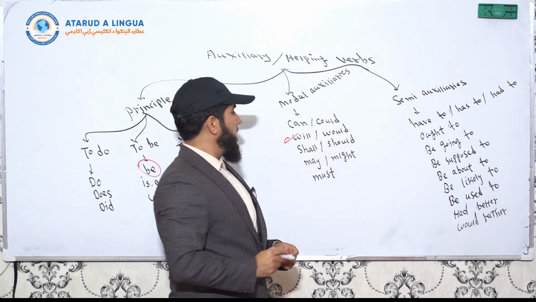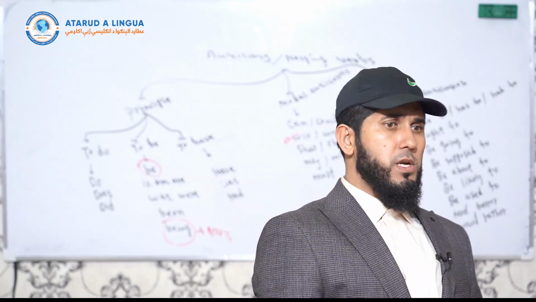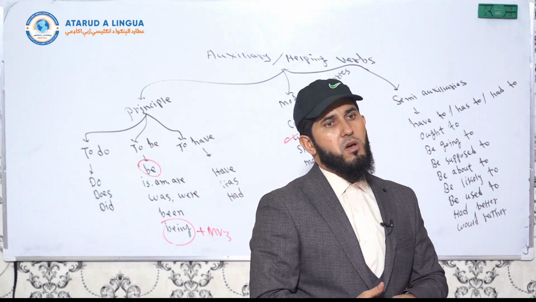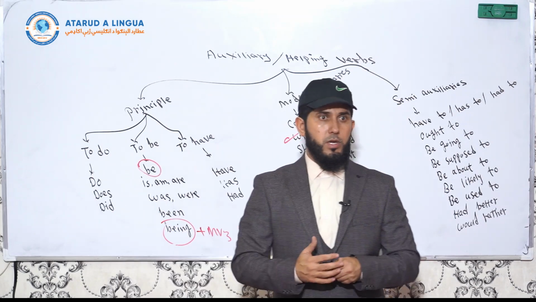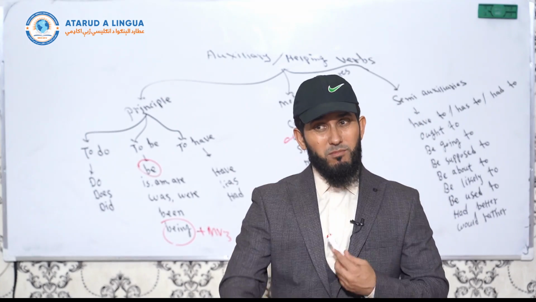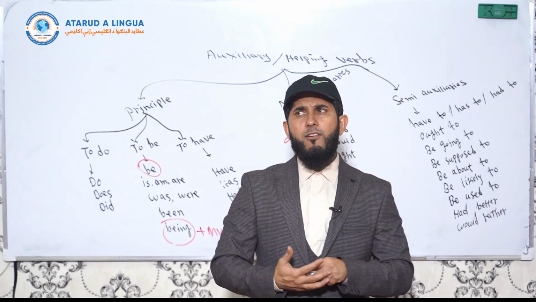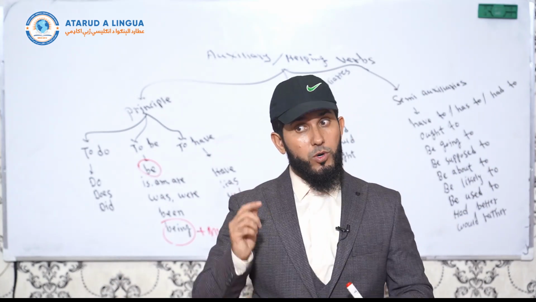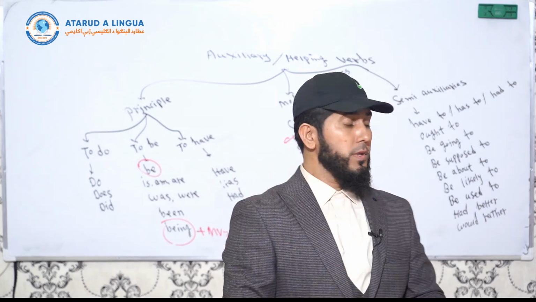So it shows the present possibility as well. And then will is used to form our future tenses. Simple future, future continuous, future perfect, future perfect continuous tense. Okay, I will go to Pakistan next month. Okay, I will be buying a new car next year. Okay, I will have improved my English by the time I'm done with the system of a lingua, for example, right? Or I will have been living in Kabul for a year before I go to India. So you can use will in all future tenses as a helping verb, okay?